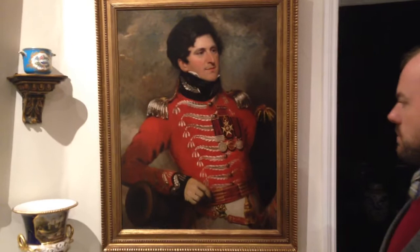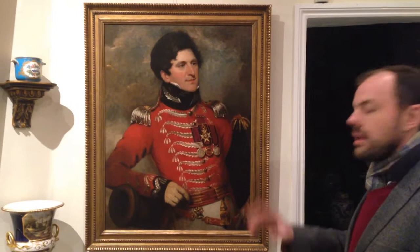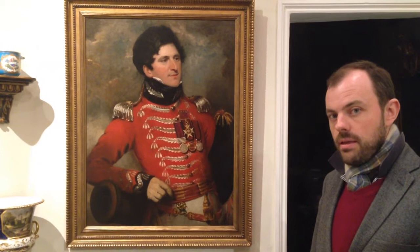It's a fantastic splash of colour with him leaning triumphantly upon this cannon with this stormy background. He's a handsome man. He was a very well-respected person within London society, and it's very nice that we know exactly who he is and exactly which battles he fought in from historical records which still exist.